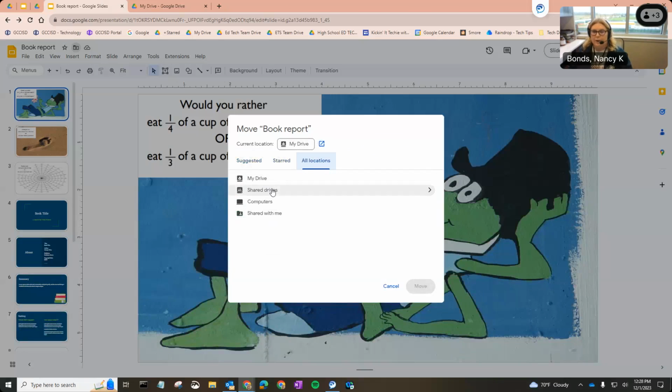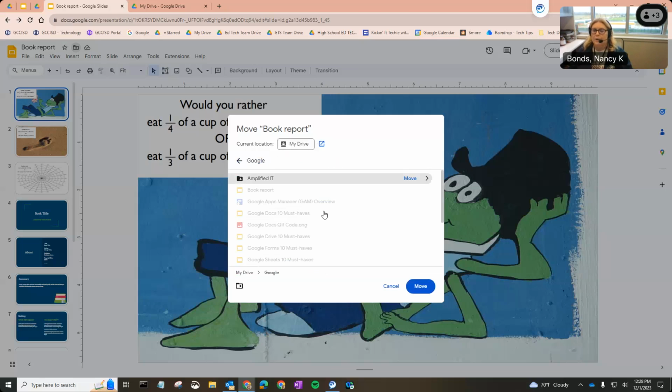This happens a lot where we move documents into our team drive that we want to share with everyone. Or you may want to move it into another folder in your drive. I'm going to move the book report into my Google folder, and I can click move straight into it, or I can go into there and see if there's another folder I want to move it into. So it gives you a few options. You can also click the three dots and say, this is not a helpful suggestion. Don't suggest it to me, and then they'll stop.